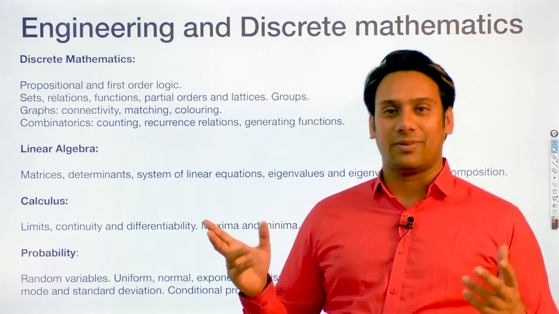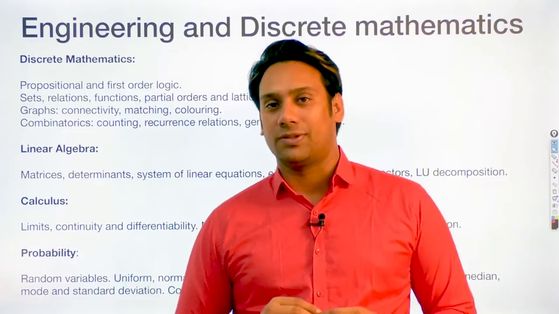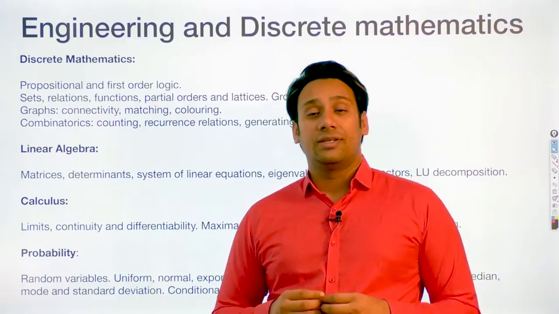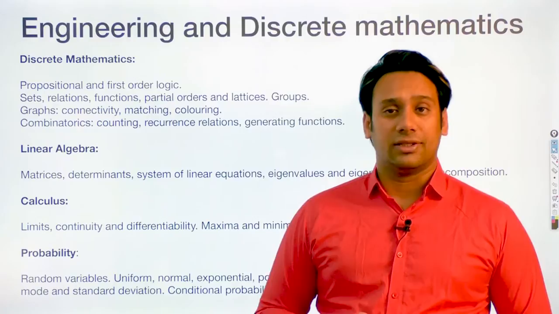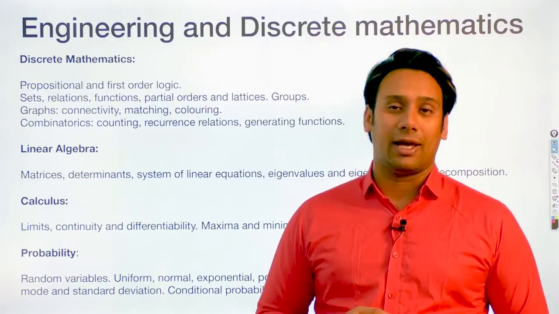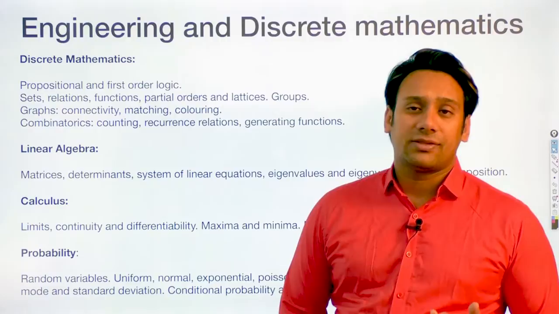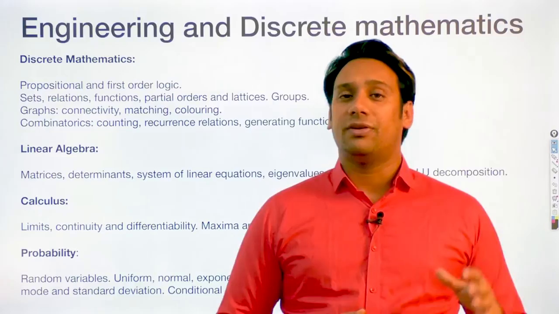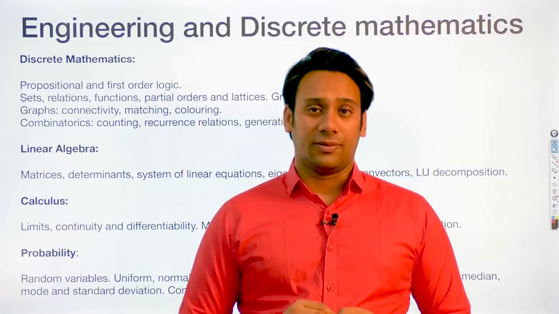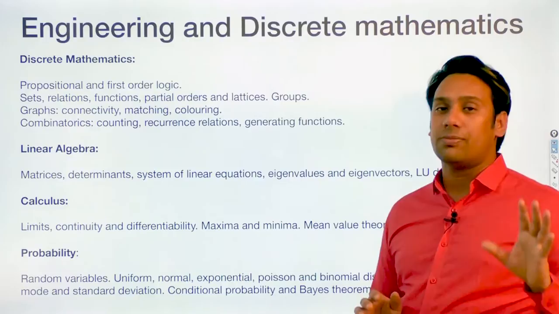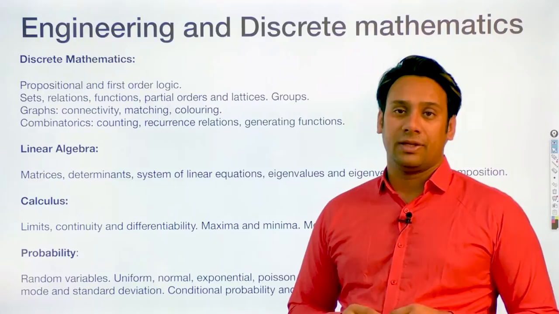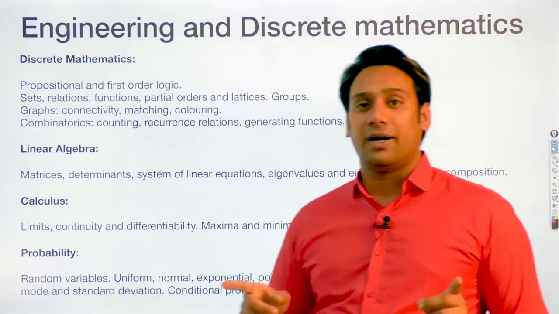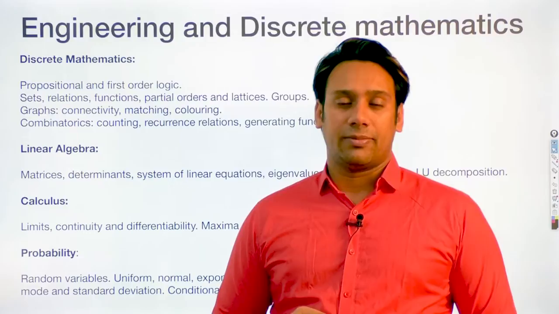Discrete mathematics is core-related to your computer science problems. A lot of things that we study in discrete mathematics — for example, graph theory — will be very useful in other subjects. In algorithms, we are going to study the applications of graph theory. Permutations and combinations are also going to be very useful in each and every subject. So obviously, this is the portion you will never leave because it is the most important portion. This entire portion is approximately 15 marks — a very huge weightage. Out of 100 marks, you have 15 marks of aptitude, 15 marks of mathematics — total 30 marks — and the rest 70 marks is your core technical area.